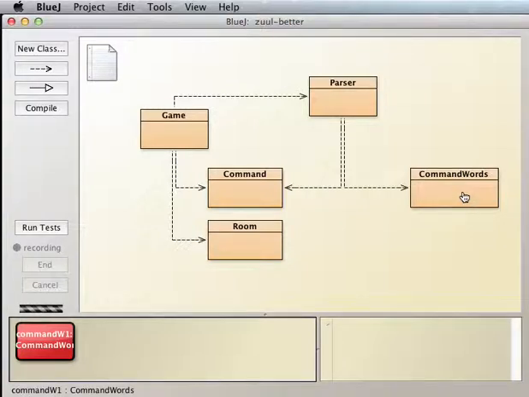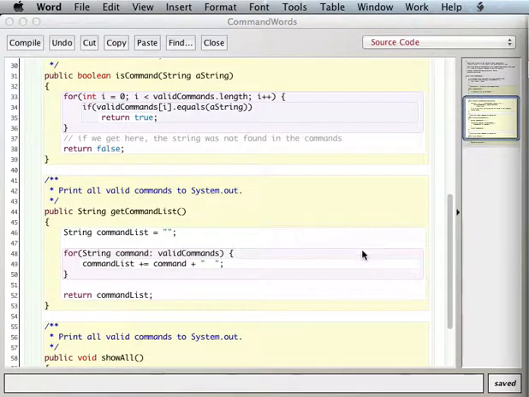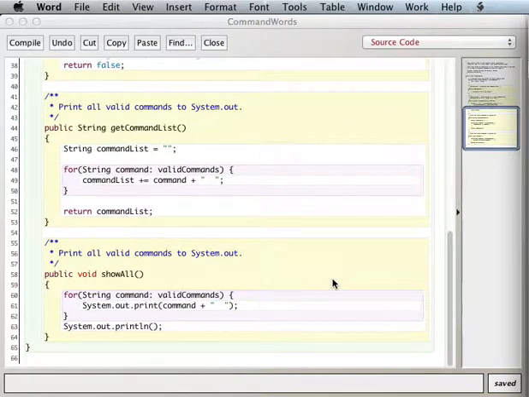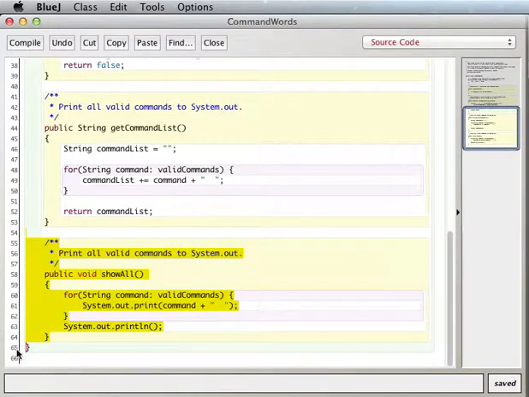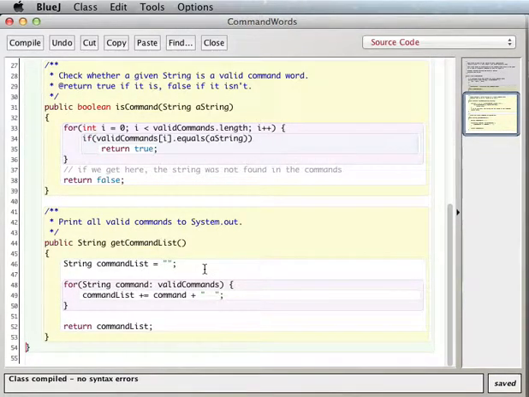Okay, so that's what I wanted. Now that I'm done, I can take out this show all command here. Don't need that anymore. I'm getting rid of that.